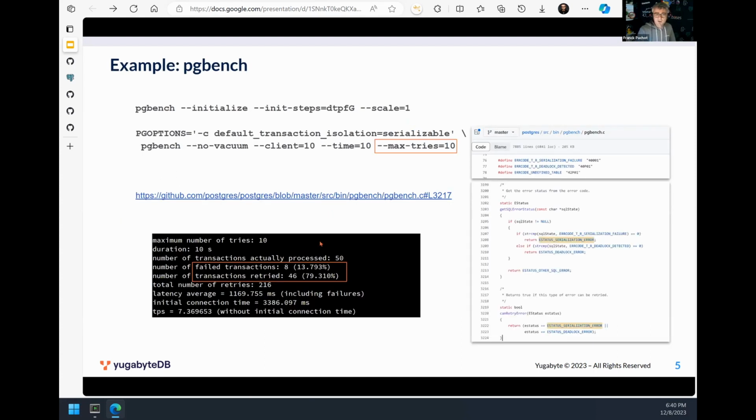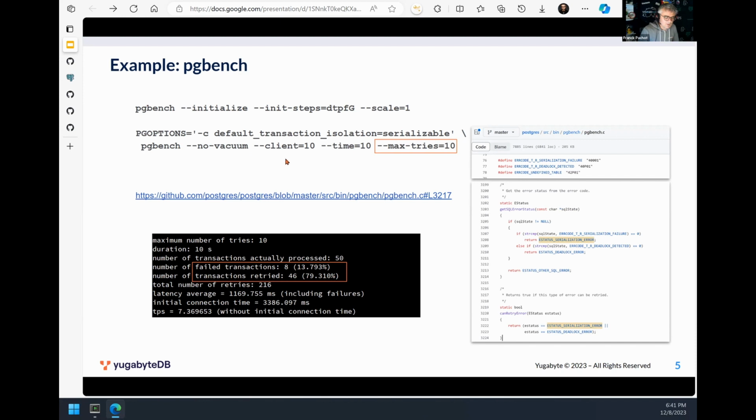And to take an example of an application, pgbench, written in C, is an application used for different tests and benchmarks, shipped with Postgres or with Yugabyte. It's YSQL bench. And for the retry logic there, you just add max tries. By default, if it gets any error, it stops the client that is connected.